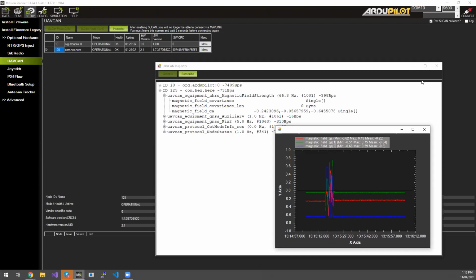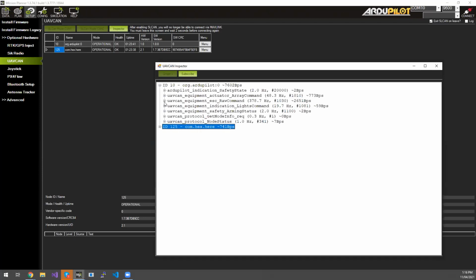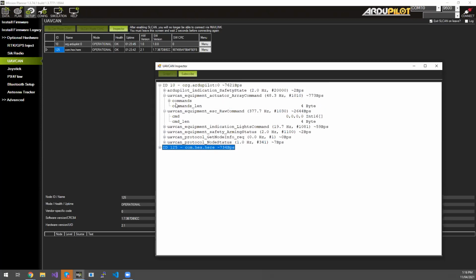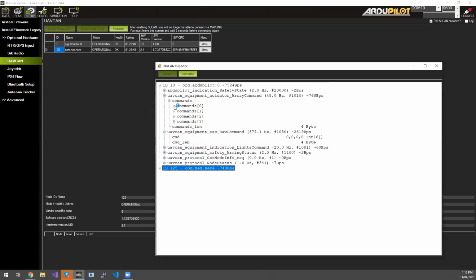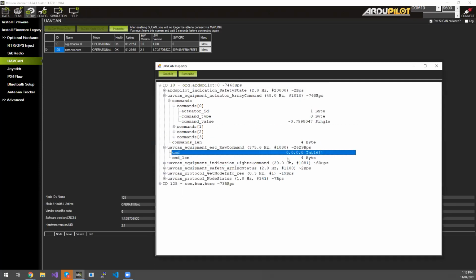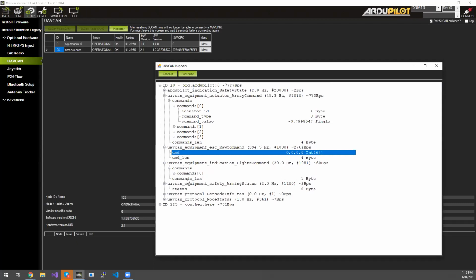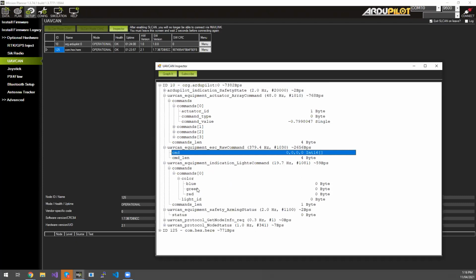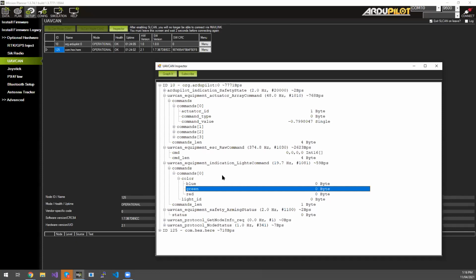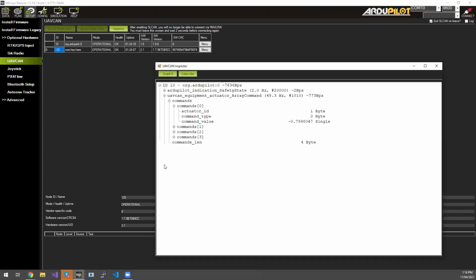Where this might be handy is if I just close this and open this, you'll see that I'm sending both actuator commands and also raw ESC commands. If I was testing ESCs and wanted to see the actual command being driven out the CAN bus, I could do that, or safety status, light commands, or whatever else you wanted to do. So currently blue, green, red is set to 0. Oh, spiked there for a second. So you could graph to see that there is valid output coming out of it.